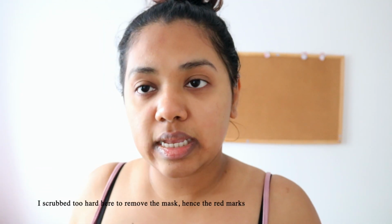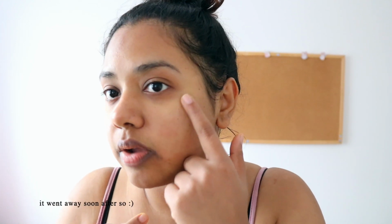I haven't applied a moisturizer yet because I just wanted to show you guys my freshly washed face just after the mask. But as you can see, my face looks very clean. The hyperpigmentation around this bit and this bit and this bit has definitely faded a little bit, I would say. And the tan that I had has also faded away and my skin looks a bit brighter, clear.